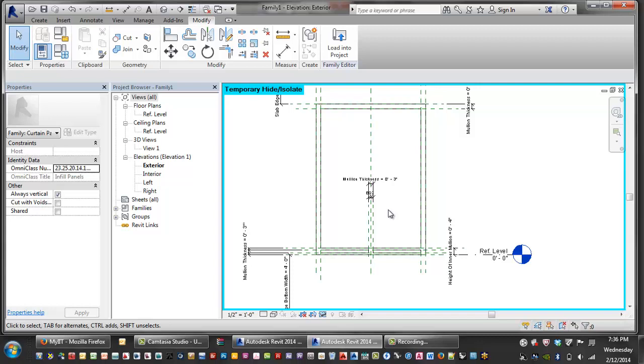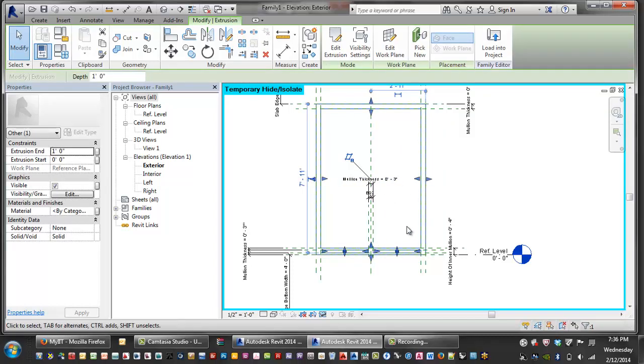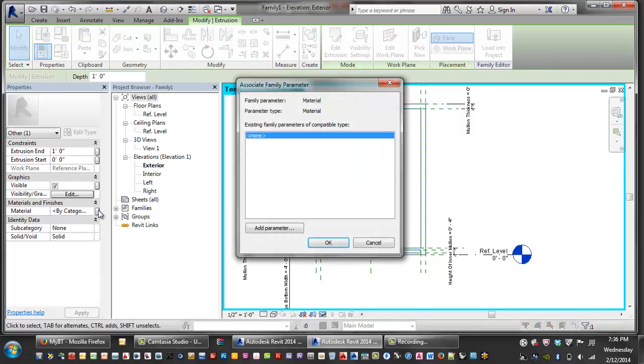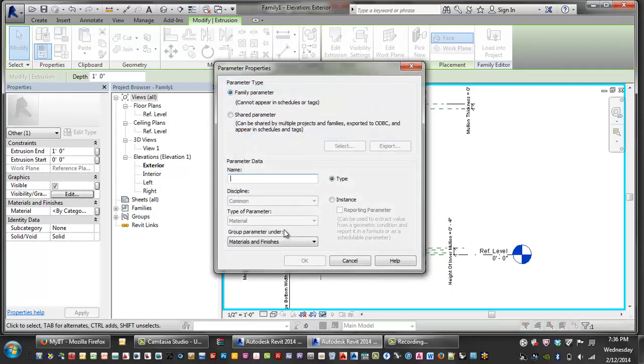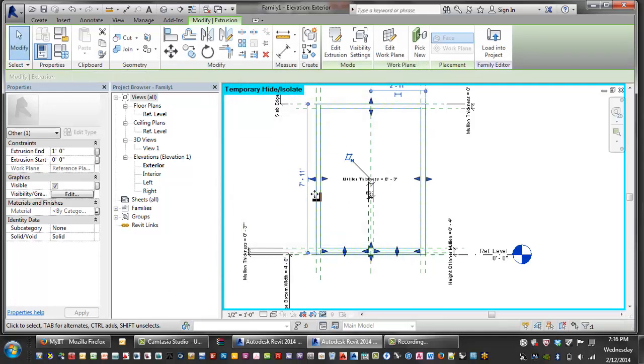Even I get lost. So the next portion would be to put a material parameter onto this, because I want to be able to change whatever material it is. I might want my mullions red at one point. I may want my mullions green at another point. So I'll select that geometry, and I'm going to go to the material category, and click on apply material. I'm going to put a parameter on it called mullion under its material category, and click OK. I'll turn on my shaded view so I can see it.